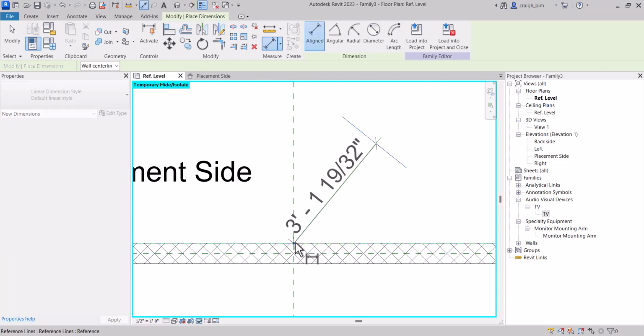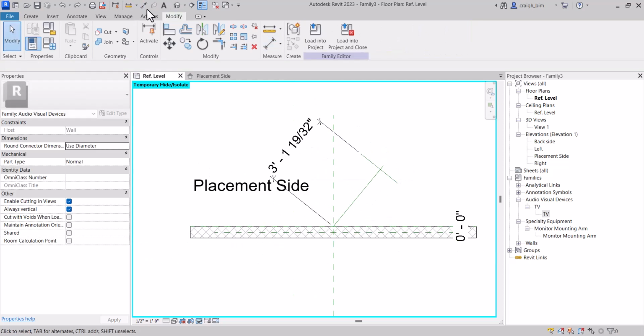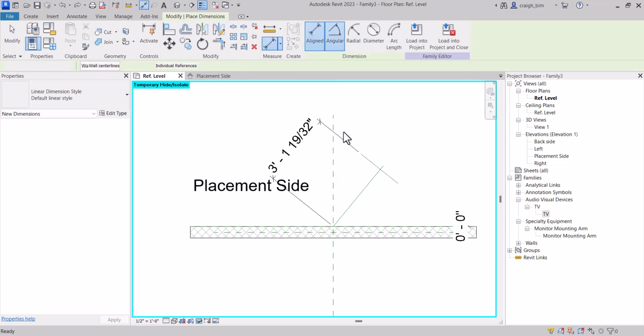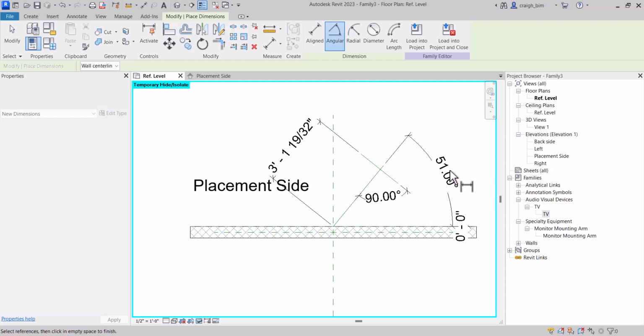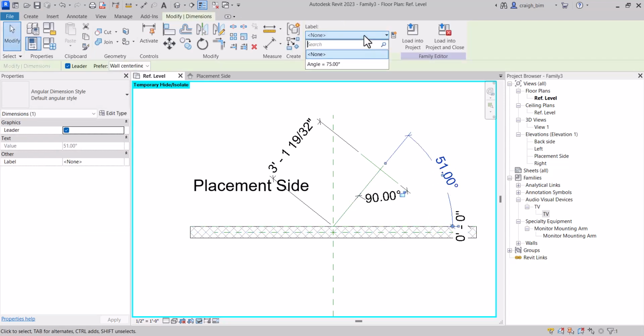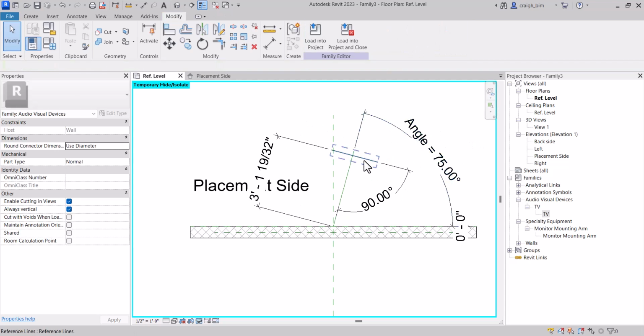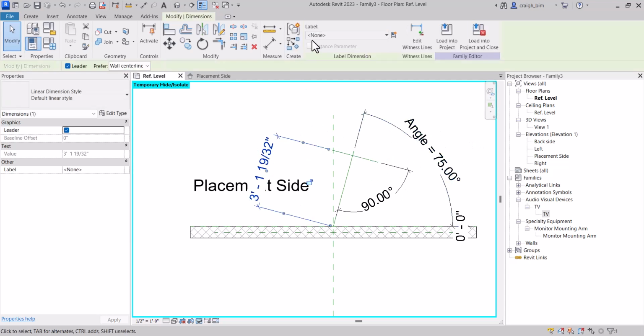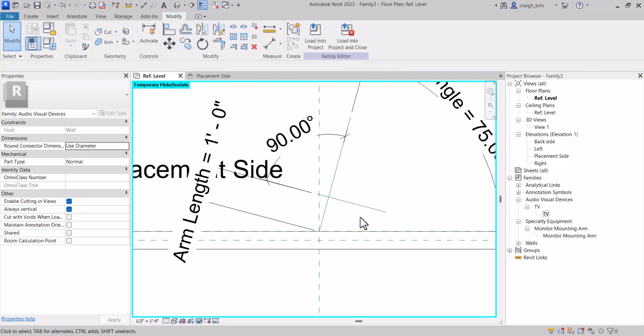This one here, let's lock this first, 90 degrees, and this one will become the angle. Okay, and then this one will become the arm length.